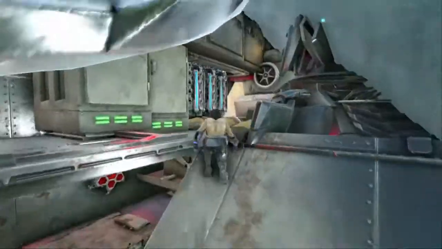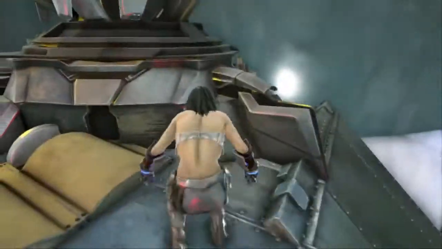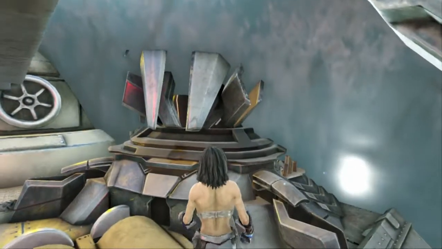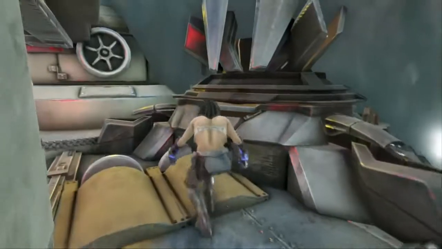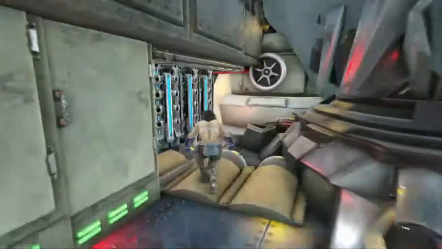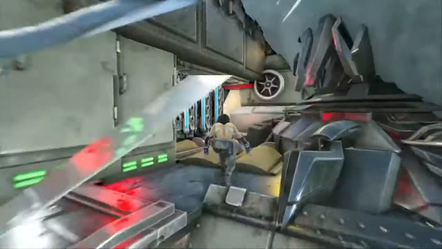Alright, moving up here. If you build it exactly like mine, you will have to crouch up here, because there's not much room because it's a very small spot. So you will have to try to fit the transmitter somewhere. This is the only place I can fit it. But as you can see, you can access it, turn it on and off. Same with Indie Forge. Access it, turn it off and on. You can still use everything, as you can see.